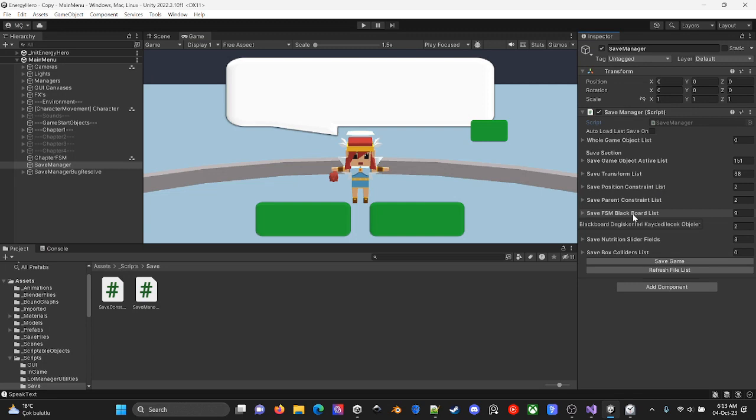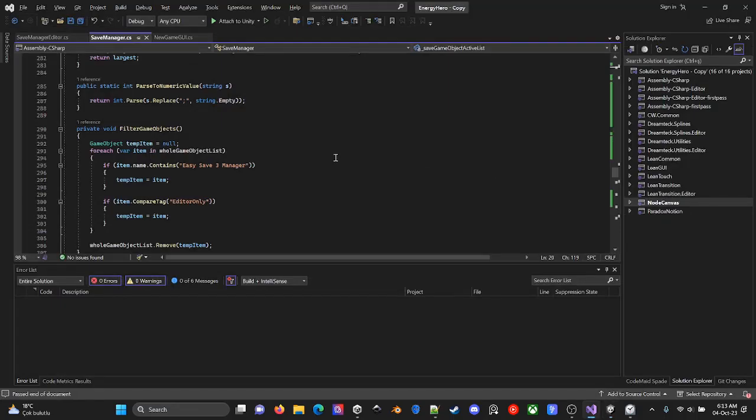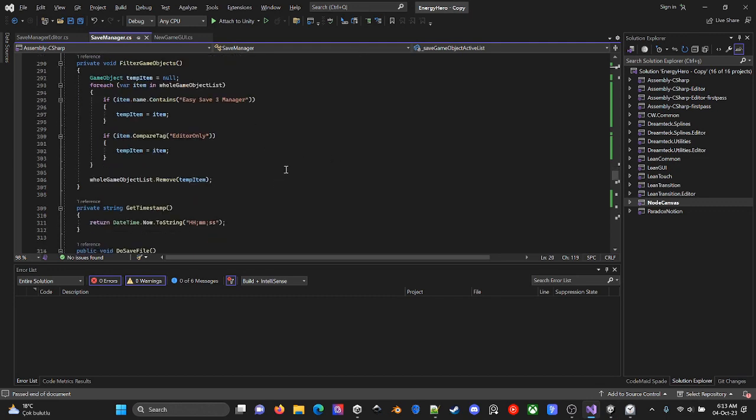Where are you? The functions finite state machine list is missing. I kept this one out of scope right now because I will probably remove that package also for the sake of this project. After removing that package, I will try to add these finite state machines and behavior trees back into the save manager.